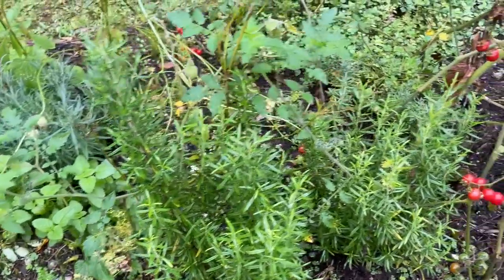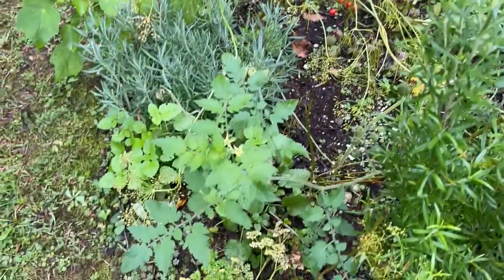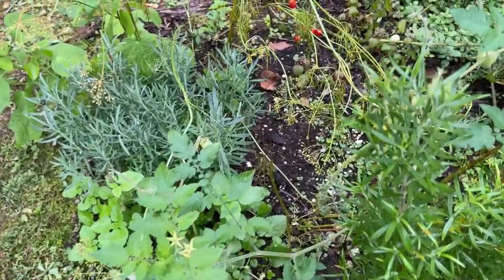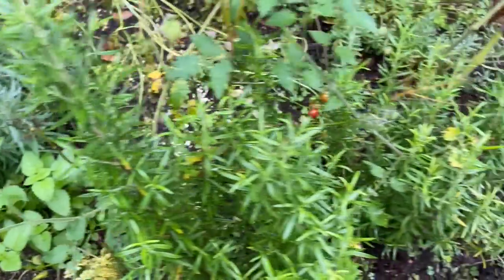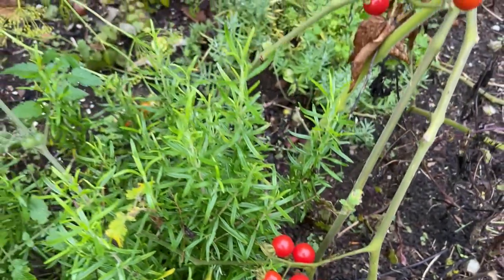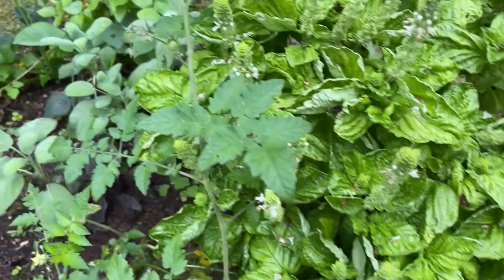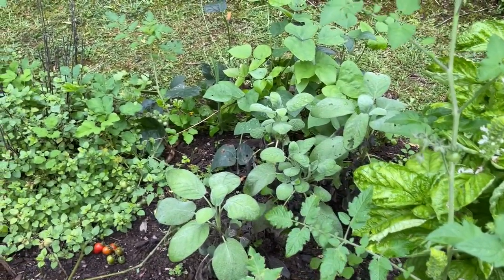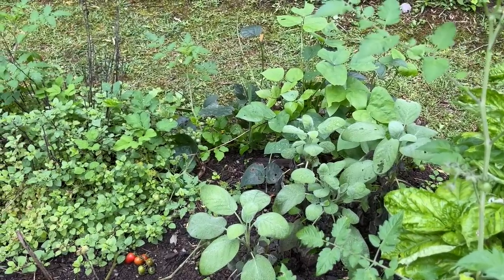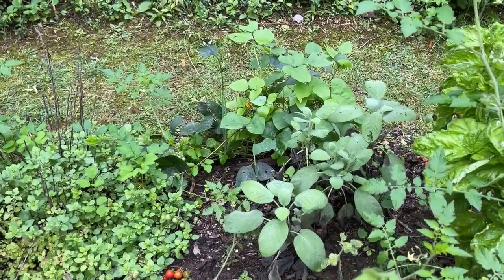So this is our herb bed and it's kind of dying back, as you would expect. You can see we've really been harvesting the oregano and the lemon balm and doing various things with it — drying it. My dill's kind of gone to seed, but I hope it'll reseed itself. Got some parsley down there. And here's some of those wonderful little Tommy toes that just reseed themselves — so good and tasty, wonderful to still have them this time of year. Over in this end we have some yarrow. There's a tomato plant that does have some bloom, so we'll see. I've got some basil, some sage, and I planted just a few butter beans back there, but they're mostly about died out. I got like a handful off of them a day or so ago to cook with my peas, but next year I definitely want to plant more of them.